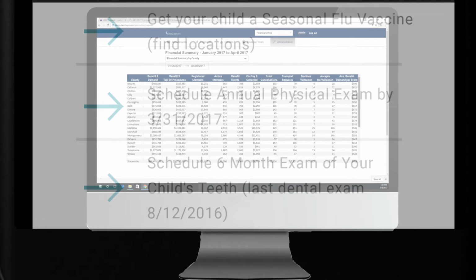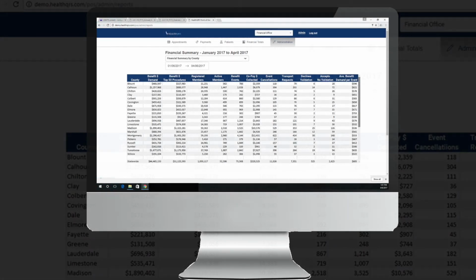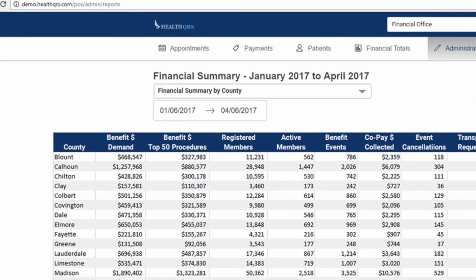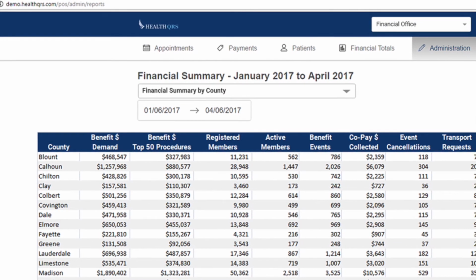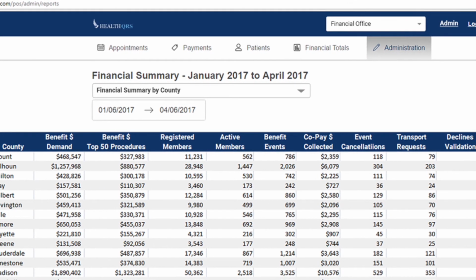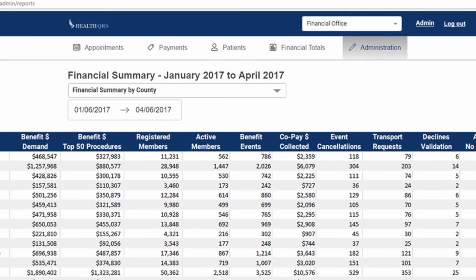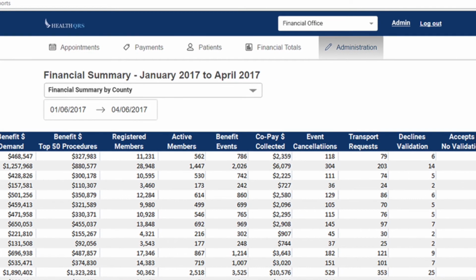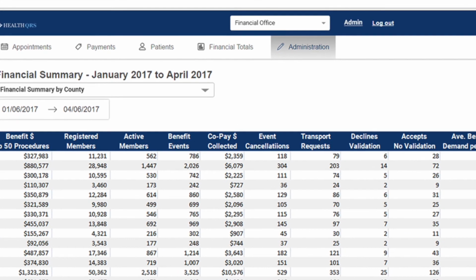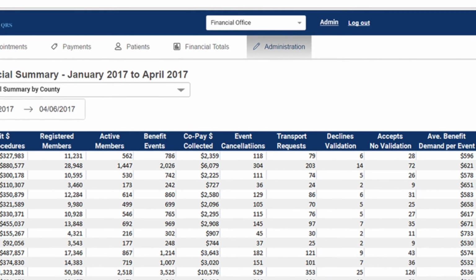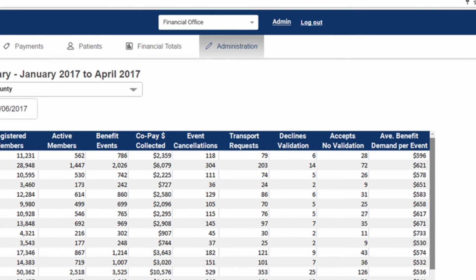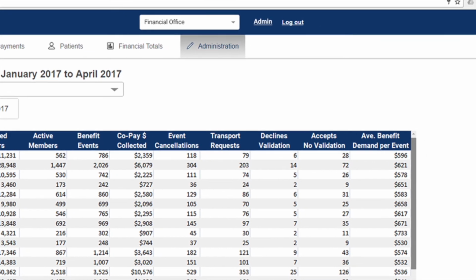The HealthQRS platform tracks user and provider activities across the entire process. Drafting reports on benefits dollars demanded through the platform, active users within the platform, copay dollars collected using the platform, appointments scheduled within the platform, members validated through the platform, user transportation requests through the platform, and more are as easy as using HealthQRS. Reporting is available by county, by regional care organization, by district, by service provider, by procedure requested, and more.